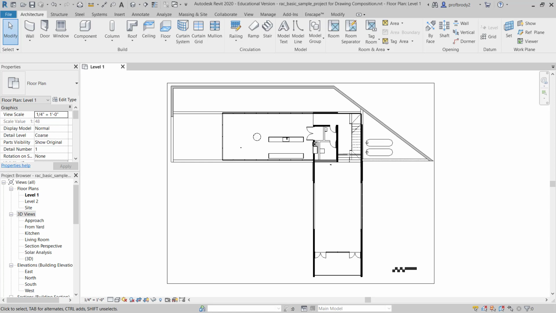So the goals of this assignment are to, one, learn how to control Revit views that we create within the program, but also develop good judgment about the composition of those views so that you can make the most compelling and interesting drawings and renderings for your project. So let's start by making a perspective view.